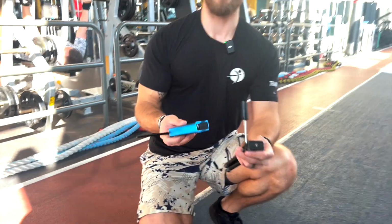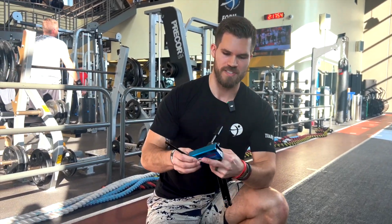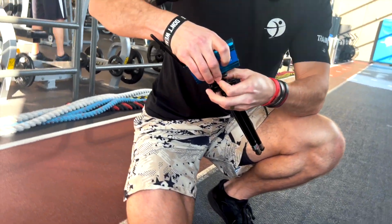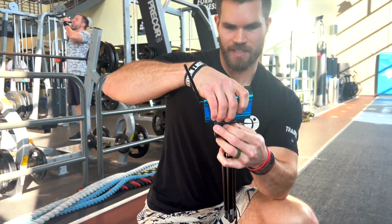For the next step, for our 10 and 20, these are our responder sensors. We screw this into the top, just like that. There's a little screw on the bottom. Then we open up the tripod and set it up on the lane.